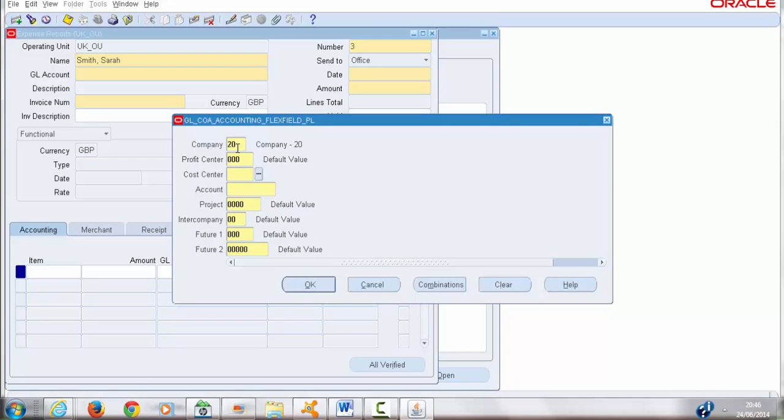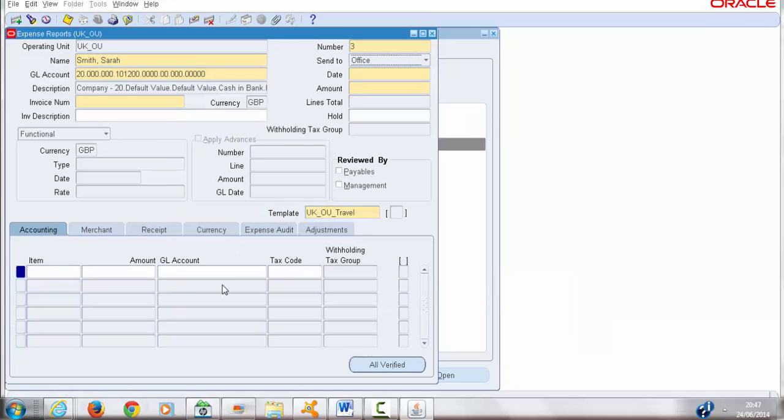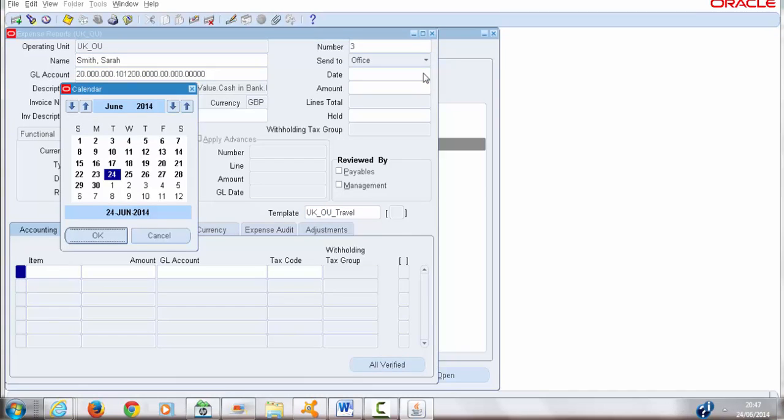I'm going to inquiry mode now. For those who know that, we now go into F11 mode. It makes the yellow turn into blue. I'll put in some wildcard percentage signs. And the reason for that is I'm looking for account code combinations that will work for company 20. So I can't think of any off the top of my head, so I'm just querying to find it this way. And it should then populate it with the account code combination string. And coming up any second now. Yeah, that's in, and I'll just give an invoice number and an invoice amount and the date.